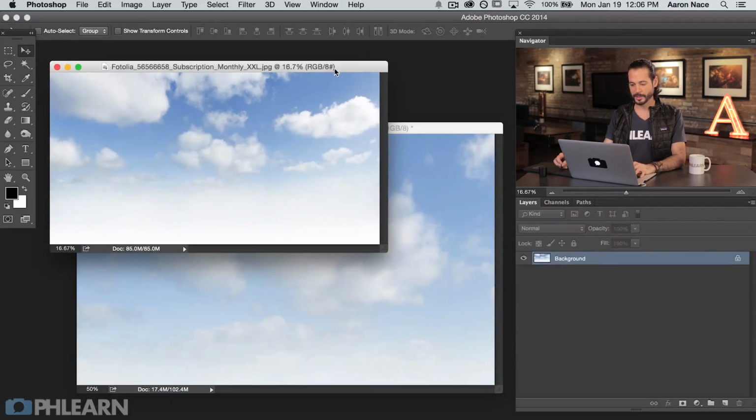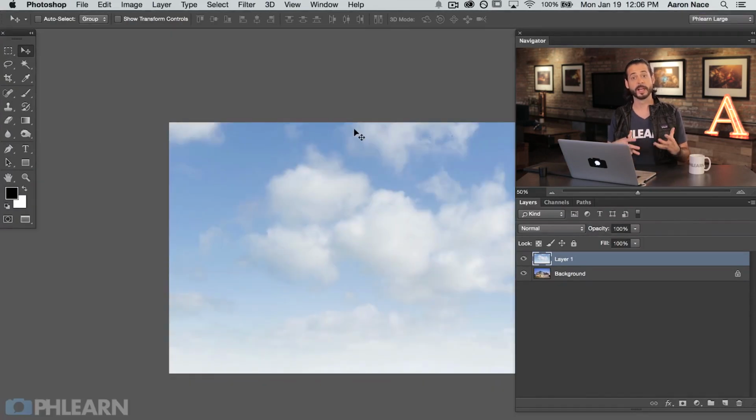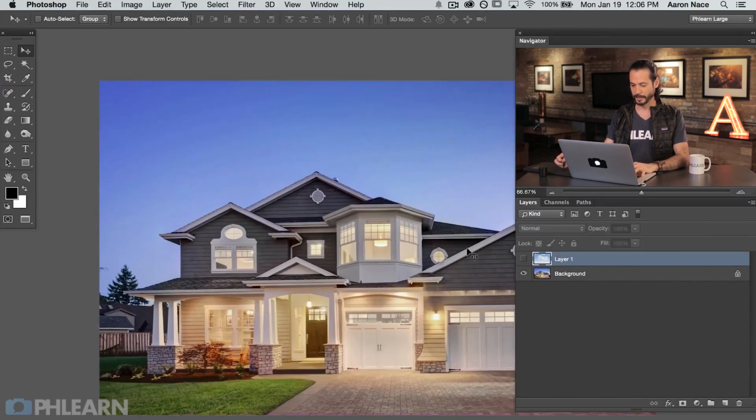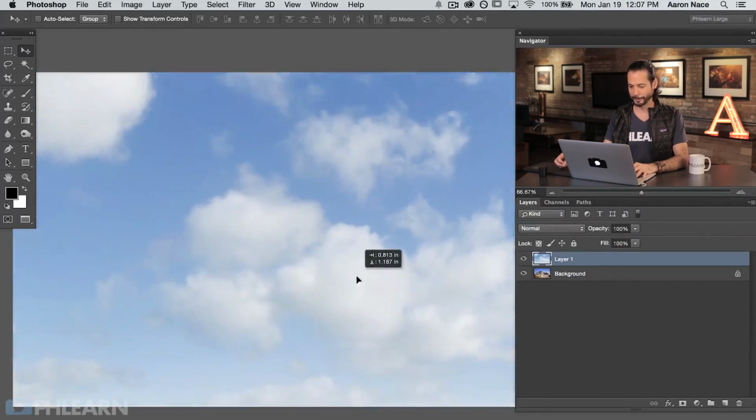Now, when it comes to choosing a sky for your image, you're going to want to choose something that's going to complement the rest of the photo. This is not a photo where I want to put a red and purple sky with a deep sunset. And this is not something where I want super bright fluffy clouds either. This is more of a low contrast photo, and I don't want something that's going to pull attention away from the house. So just a couple of light fluffy clouds in the background is perfect. That's why we've chosen this light fluffy cloud background.